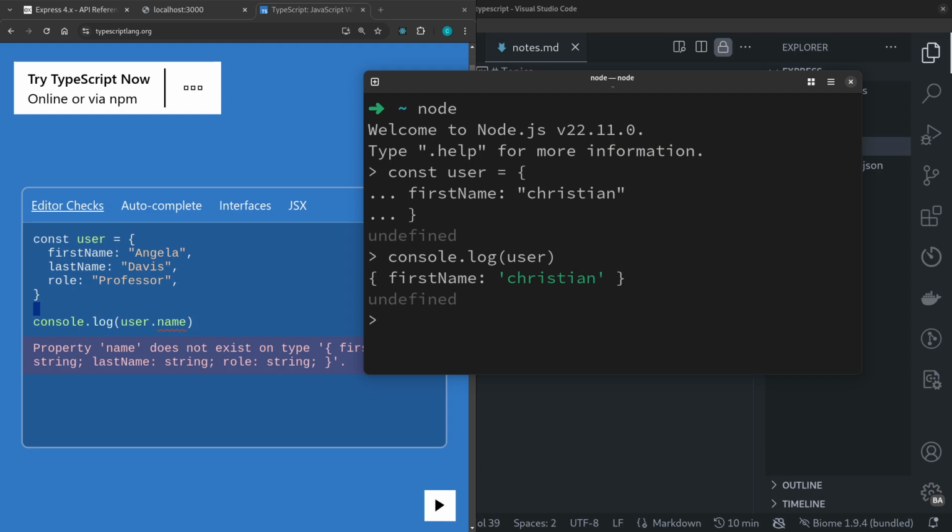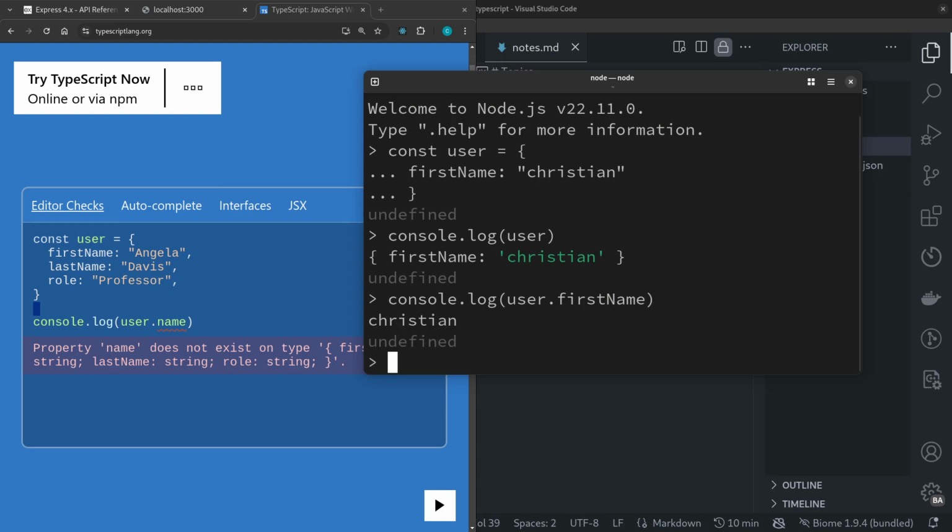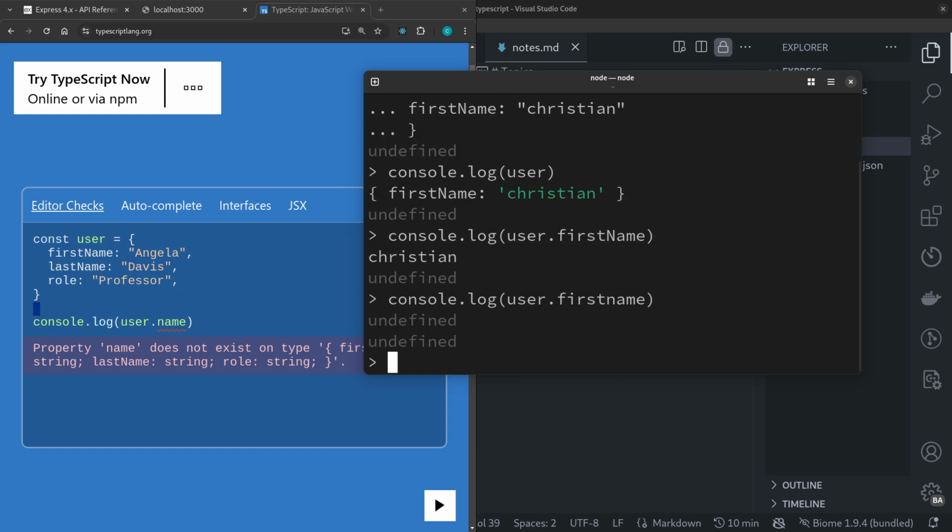And as you can see, we have first name Christian. Okay, that's nice. But what happens if I try to get the property first name? So let's get into the user first name. And as you can see, we have the information, Christian. This is pretty obvious, but what's the deal? Imagine I wrote the first name wrong, I forgot the uppercase and used lowercase, and we send this instruction again. As you can see, we have undefined, but we don't have a warning, we don't have errors, nothing. And that's the deal with JavaScript.